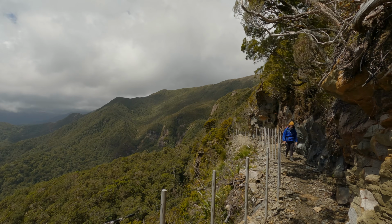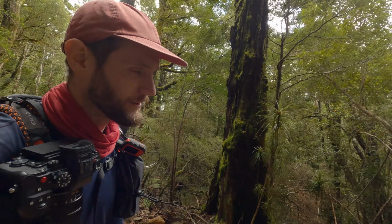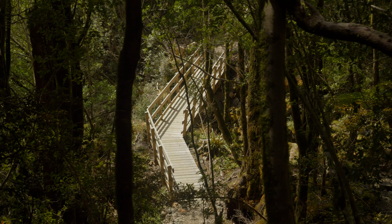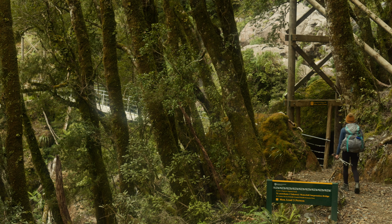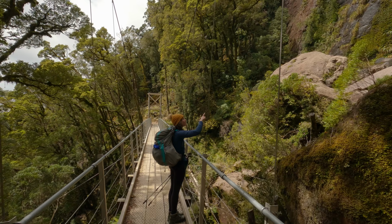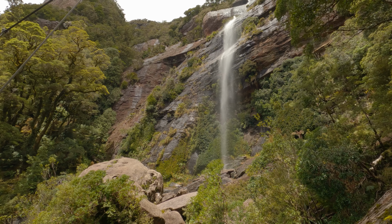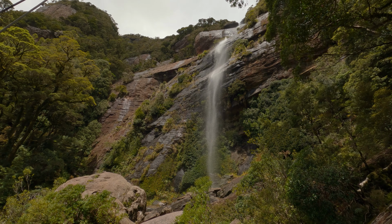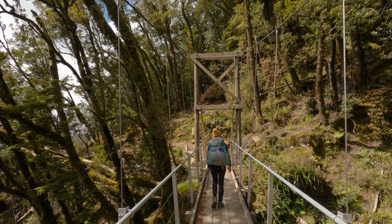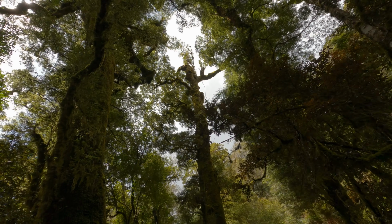We have left the alpine behind and we're back in the forest, starting the descent to the hut. Should be pretty steady the whole way. This forest feels a lot different than the other forest. Seems a lot drier, a bit more scraggly, but we'll see if it stays that way. The gentlest waterfall in New Zealand. Oh yeah, that would be a nice terrain change.